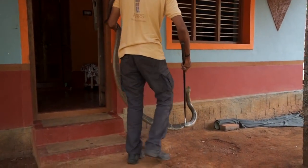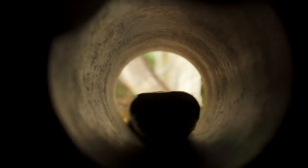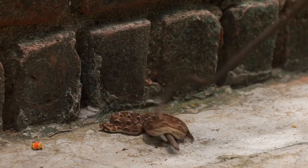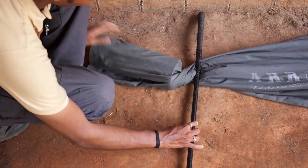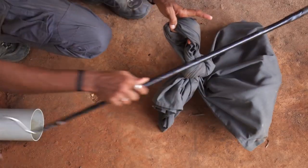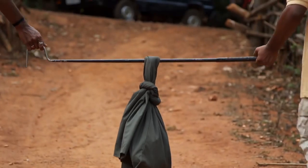Without wasting time, gently guide the snake toward the pipe and let it enter on its own. Keep spectators back. The pipe and bag method is ideal for big snakes like cobras, kraits, and Russell's vipers. Saw-scaled vipers and pit vipers can be lifted with a snake hook and simply dropped into a bag. As soon as the snake enters the bag, use the snake hook to block its exit. Tie the bag in a simple knot with space to put the hook through — this creates distance between the snake and rescuer while carrying the bag.